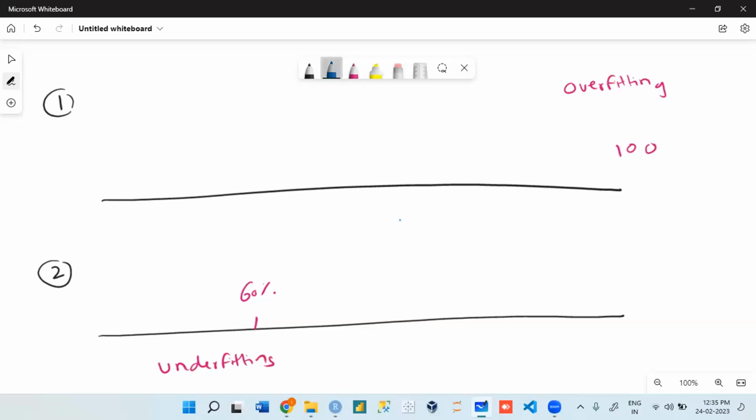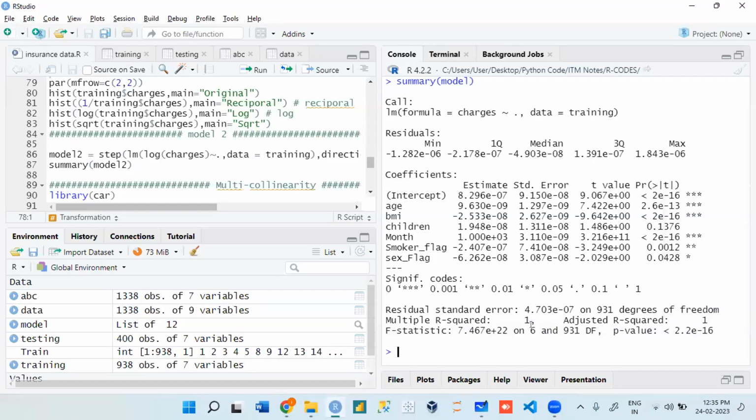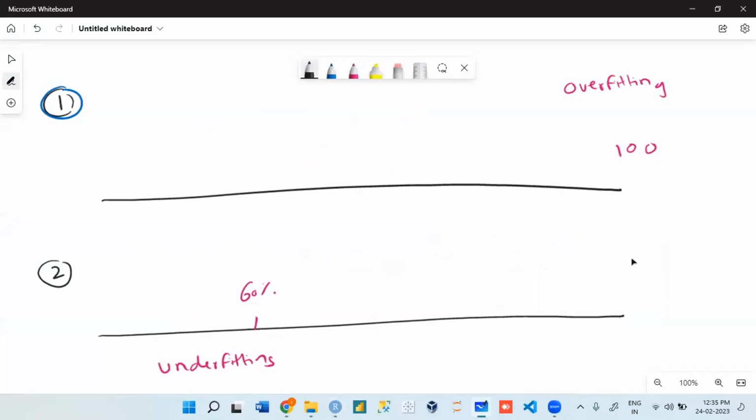First, tell me how you will tackle scenario number 1. The model is not wrong, only the accuracy is coming too high. So what will you do? If it doesn't come, then... that is exact, that is proper.